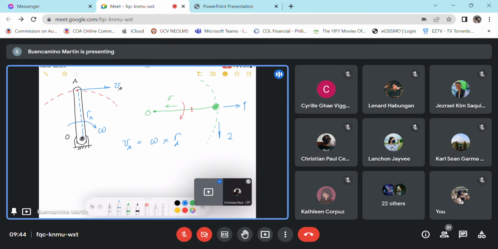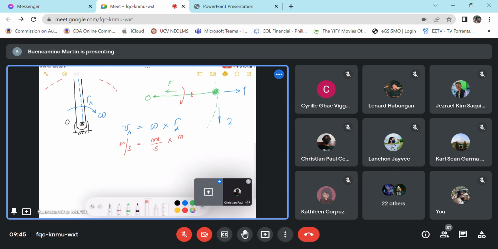Okay, so another formula that has been derived here. And take note of the units involved. Our nu sub A, being a linear or tangential velocity, will have a unit in meters per second. Omega is in radian per second, and this is multiplied by meter for the unit of the radius, and our final unit would be, of course, meters per second, as you can see.